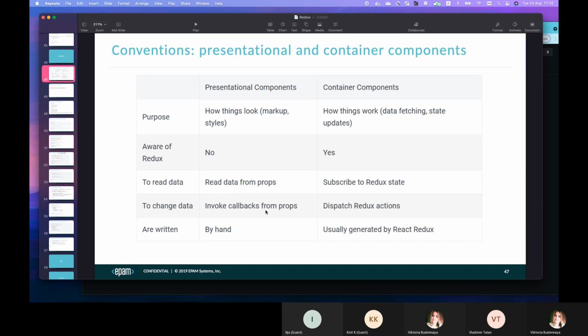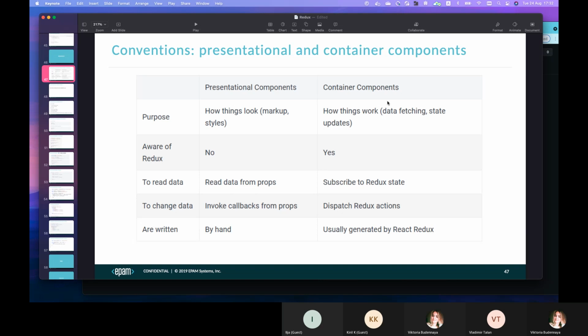They can only invoke some callbacks from props, for example, if we want to change some state of the parent component from the child. This is presentational components, just components, dumb components. And if you work with class components, these components usually would be functional.